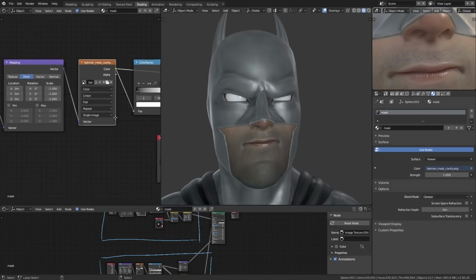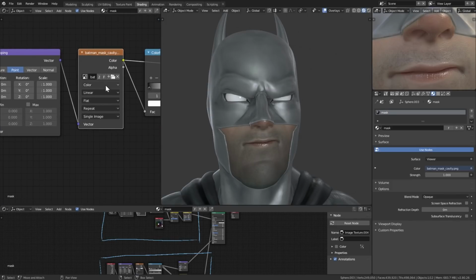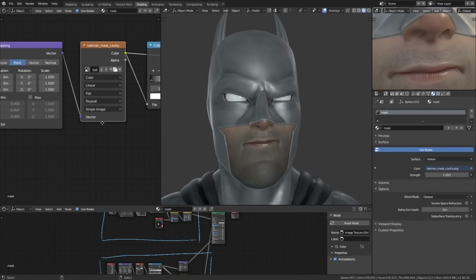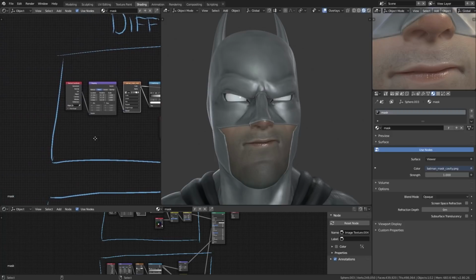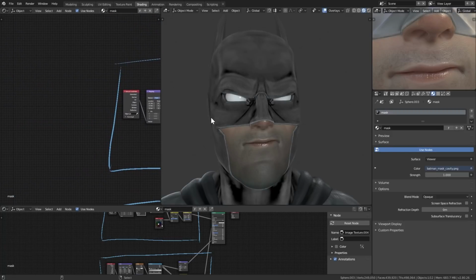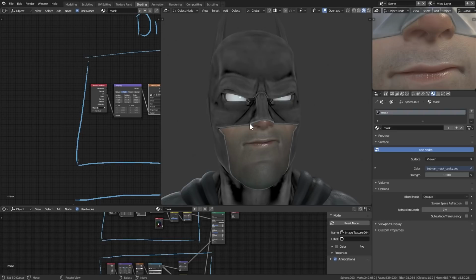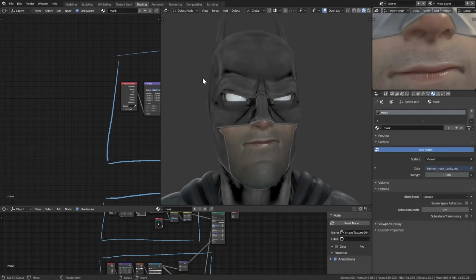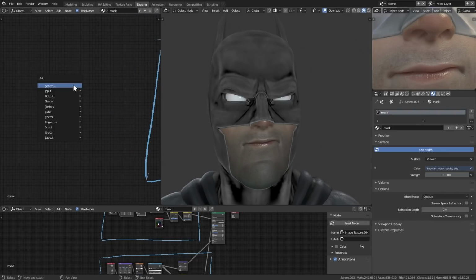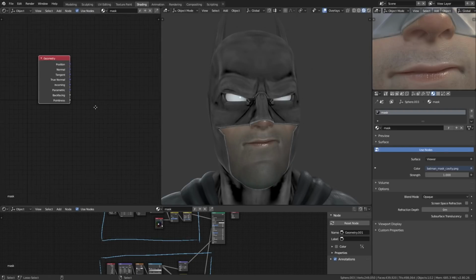Over here, you'll notice that it's an image. I actually baked it from Blender 2.79 because right now with the current version of EEVEE I'm using, I can't recreate it with the nodal setup. So this is what it looks like. It took some time to actually show, but basically this is a geometry node. So geometry over here, and it's the pointiness right over here.